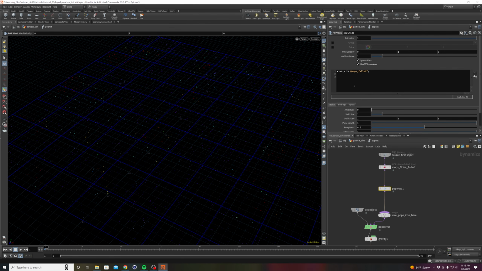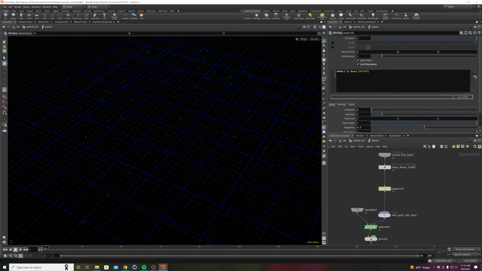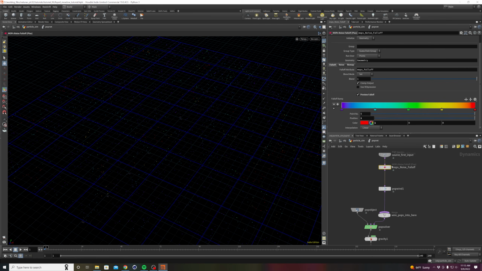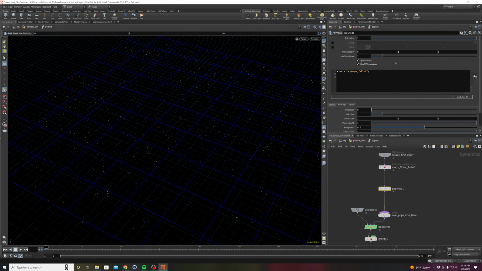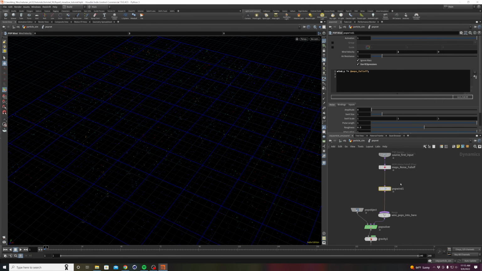Okay, so what this is going to do, it's going to take this falloff here, and it's going to multiply it. That's what that times equals means. It's going to multiply it by this. So the areas that are purple are 0. 0 multiplied by anything is 0, so there's going to be no wind. And the areas where it is red, that's 1. That's going to be 1 times whatever number is just whatever number. So 1 times 2 is going to be 2.